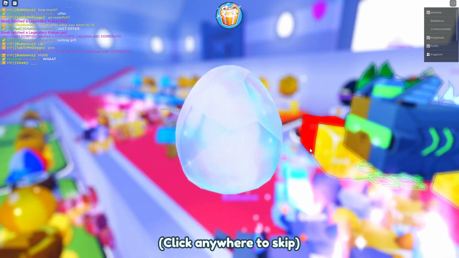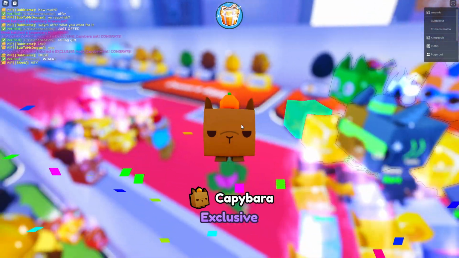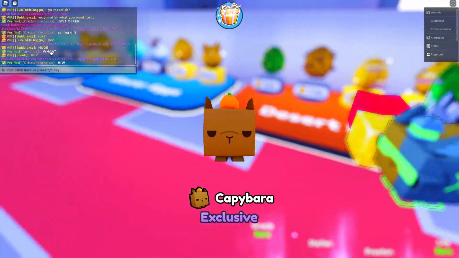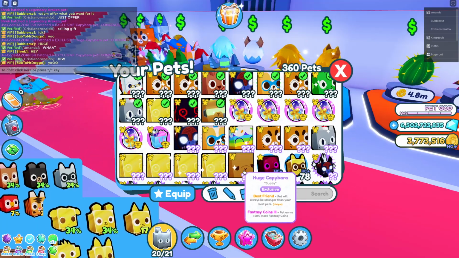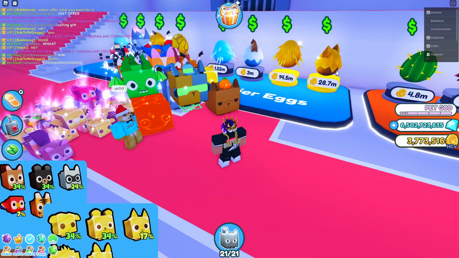Alright, cool. So open up one more real quick and I got a normal capybara. Alright, but I got a huge capybara. It was like, what? Huge? Oh my gosh. Alright. I want to equip it. Let's equip that huge capybara. Oh yeah, look at that.